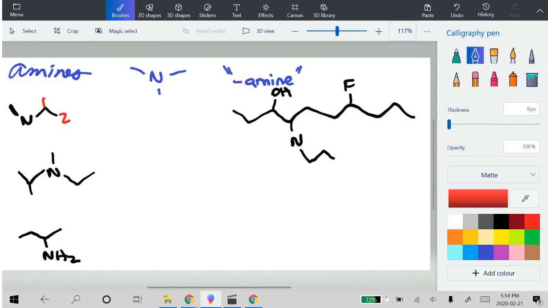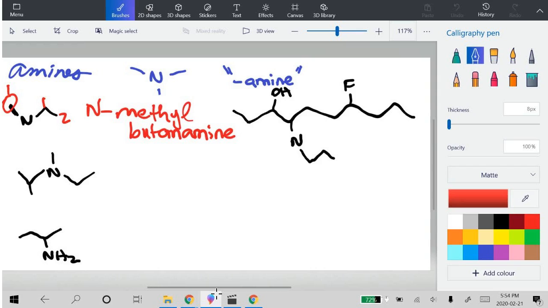1, 2, which is bute, and I'll end it with bute amine. Butanamine, and then our side chain is a methyl, 1 carbon atom. But the numbering for this is a bit different. Instead of numbering it as a substituent off of the backbone, the number is actually N to signify that it's coming off of the nitrogen atom. So the full name, N-methyl butanamine.